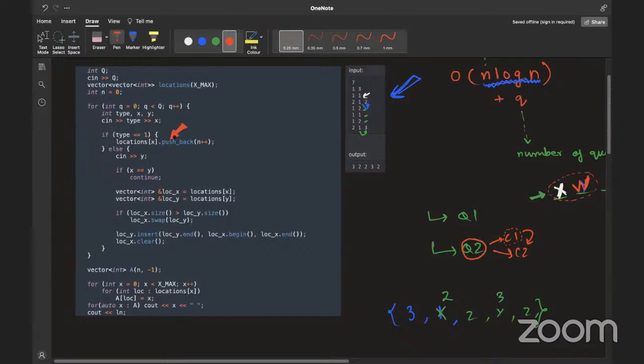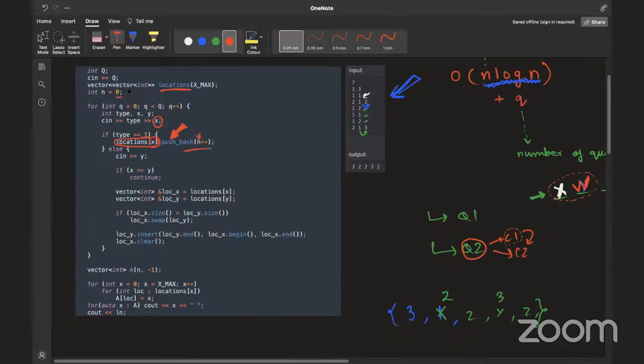I have a list, or let's say vector, of positions of all elements of a particular color. So if I have a color X and I want to insert it with a query of type 1, I'll insert it into locations at index X. This has all the locations of all the blocks that are colored X. So I insert it there and I update n.